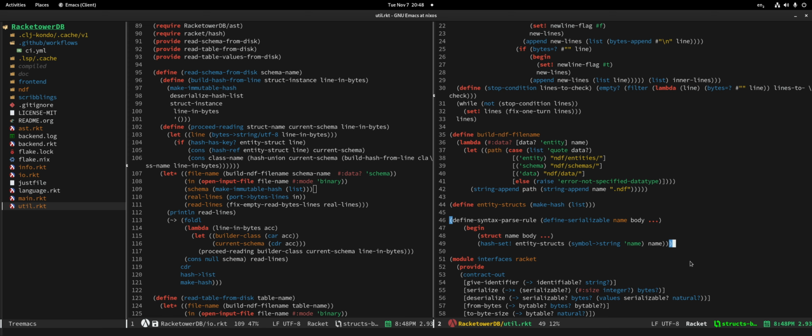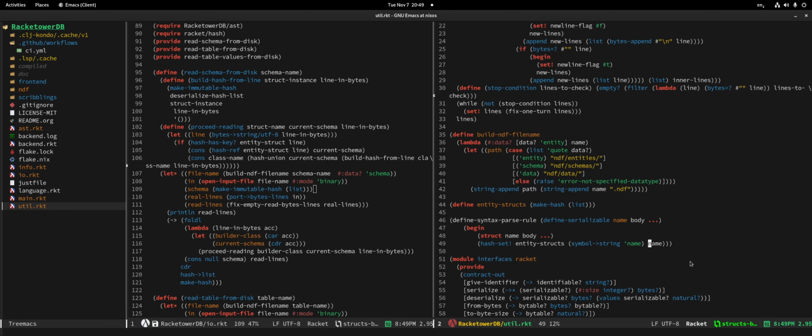Which means, yeah, that's a slight problem. We're actually going to have to break out syntax case if you want to do this properly, because the value you actually want to put in the hash map is not the struct name. It's actually the type descriptor, which is struct colon and then the name. But that's not actually a symbol we're taking as an argument.